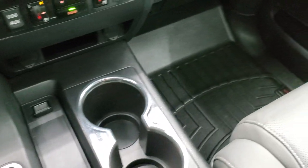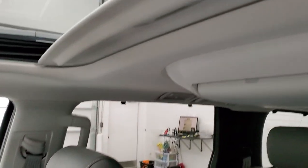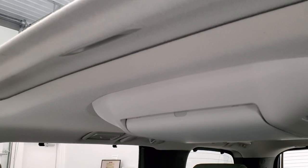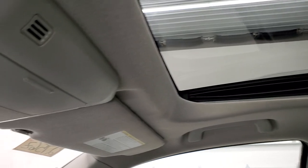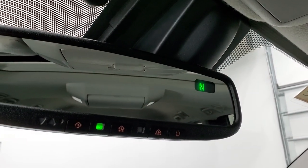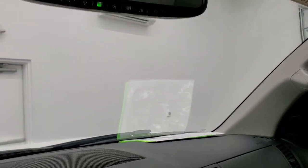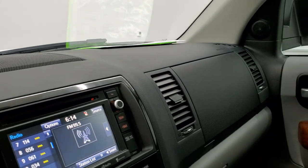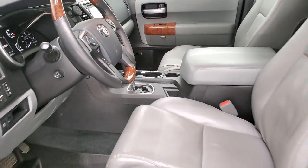Wood grain trimmed transmission handle. The passenger side floor mat and seat are in excellent condition. I don't think this vehicle has ever been smoked in. There's your DVD entertainment system — I believe it's a Blu-ray. You get a power sunroof, map lights, and HomeLink buttons for your garage door, security systems, and lighting systems in the mirror, as well as a compass display. We'll take a quick look at the back seats, then start it up and take a look under the hood and check out those LED lights in the front.